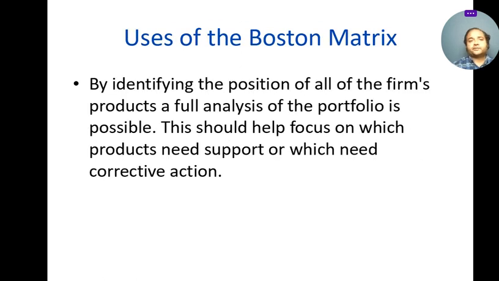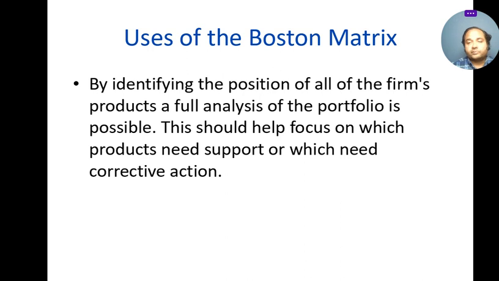Uses of the Boston Matrix. By identifying the position of the firm's products, a full analysis of the portfolio is possible. This could help focus on which products need to be supported and which need to be corrected. According to that, the company can take corrective actions. So the company will hold stars and cash cows.